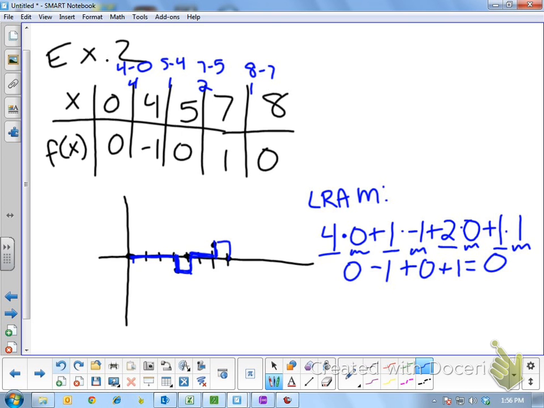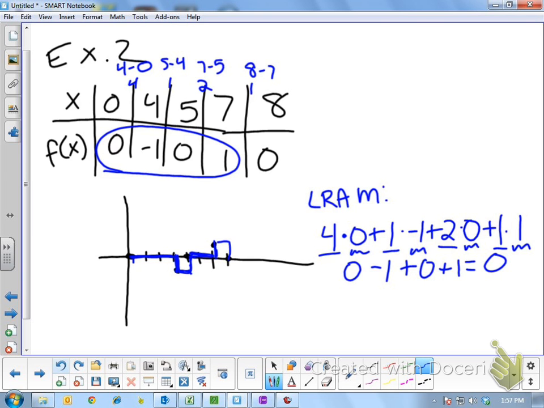We used which y values in particular, though? Which y values did I start with? I started with the first. Which one did I end with? The second to last. Because it's a left Riemann sum. If it's a left Riemann sum, I use all my left heights. I don't use the very most right one because we're going from the left, not from the right.